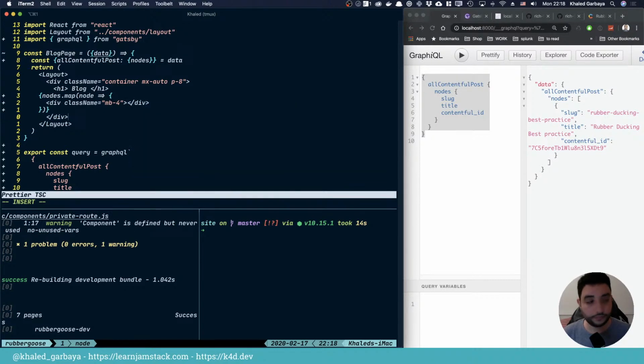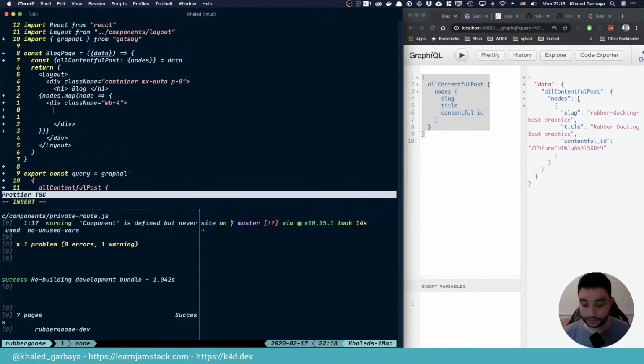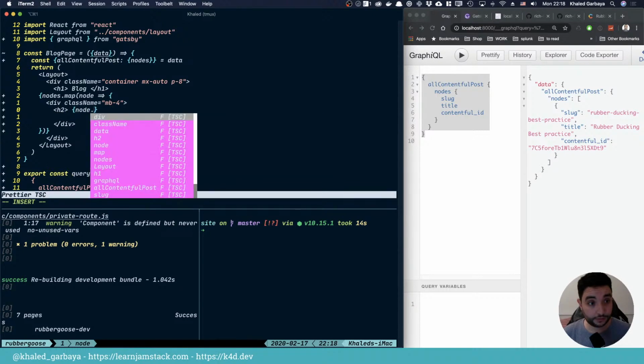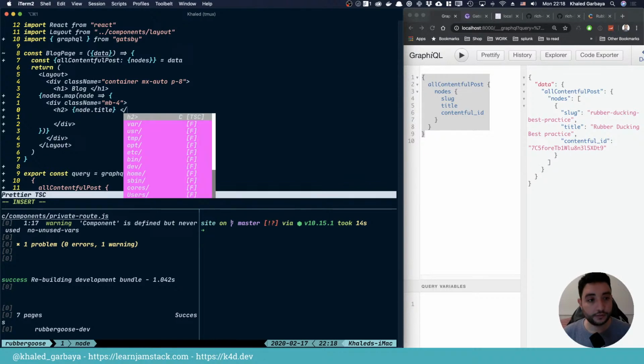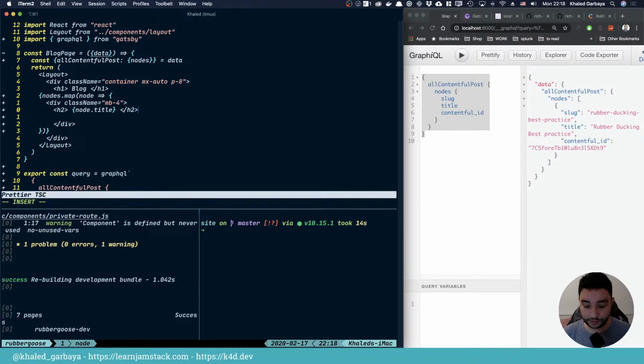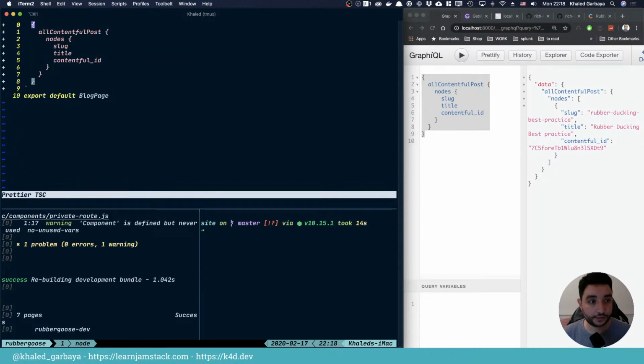And here we will have h2, and this will be node dot title, and then this will be an h2, and then we will use link in here.